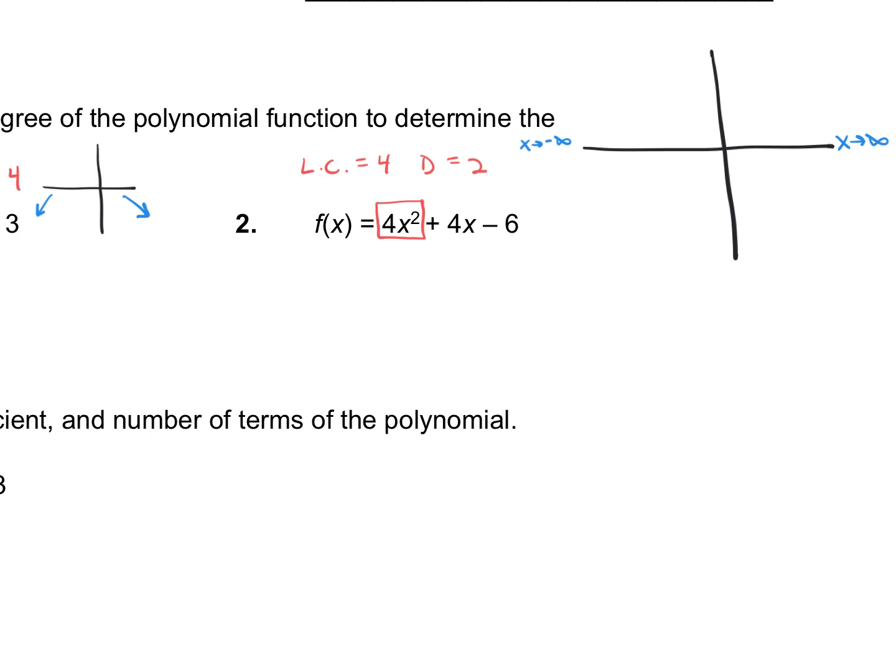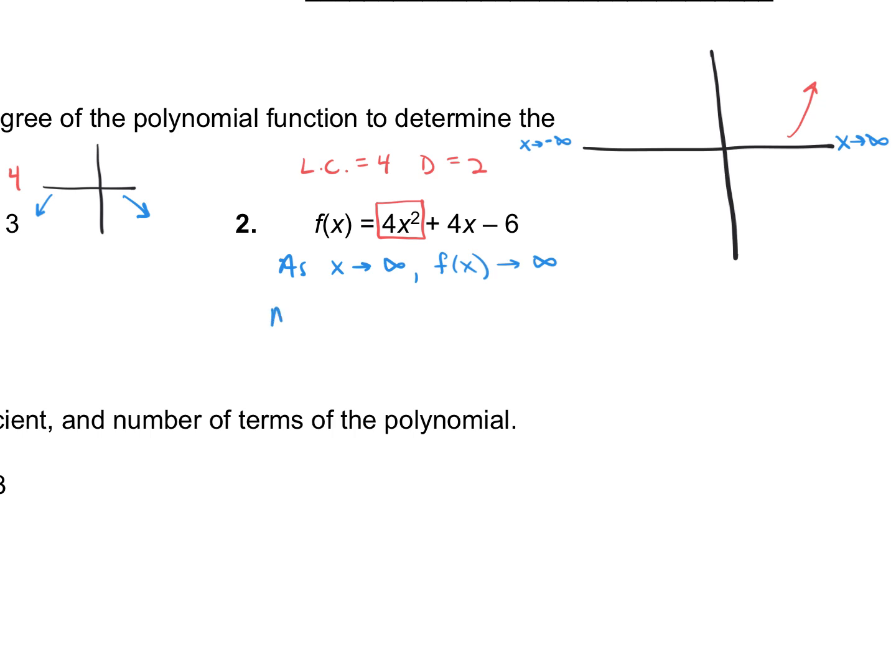So when we describe our end behavior, we always start out with the right side of our graph. So we say as x approaches positive infinity, and the leading coefficient tells us what's happening on the right side. If this is positive, it's going up. If this is negative, it's going down. Because that's positive, that means our function is going up on the right. And when we say that it's going up, that means that our function is approaching positive infinity.